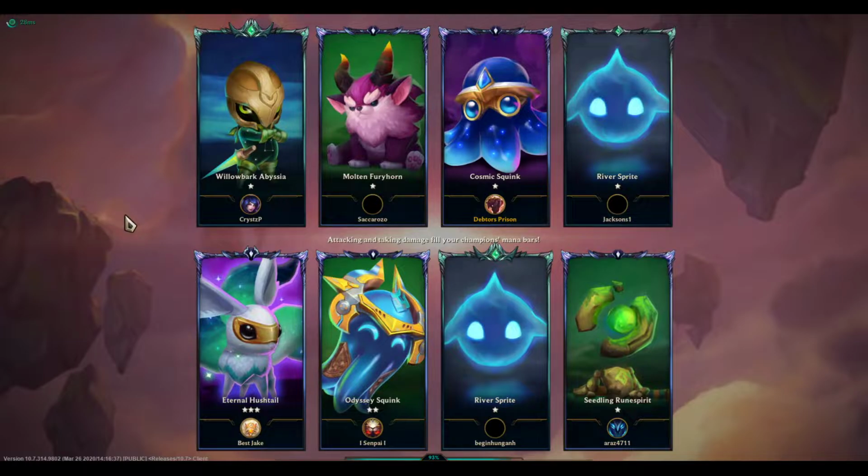We're playing in low diamond. We're Diamond 4. It's patch 10.7, so we're in set 3 here, Galaxies. And we've got the Galaxy Pass. We've been unlocking some cosmetics. Got ourselves a little squink here.